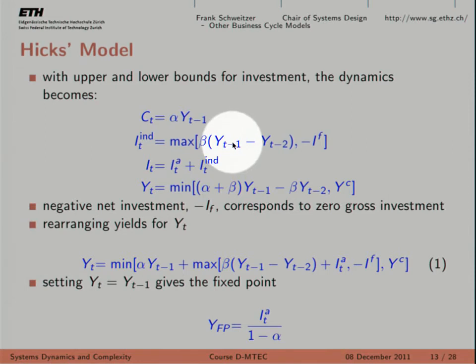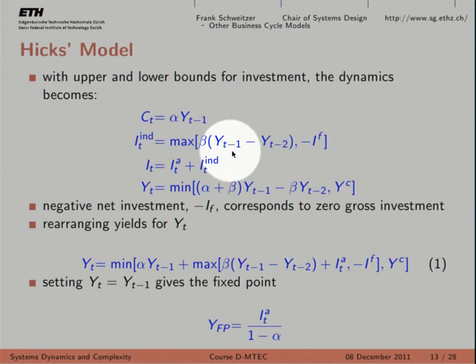All right. So now, this is how the economy looks for Hicks. This is the induced investment, and now you can immediately see what happens. I will just walk you through the business cycle creation. Let's say we have a boom, right? So economic activity rises, investment rises, consumption rises, everything is fine. At some point we hit this ceiling of output. So let's say for 2 consecutive periods, we hit the ceiling.